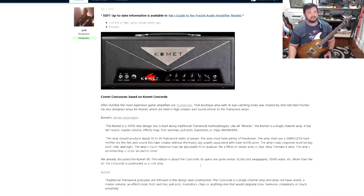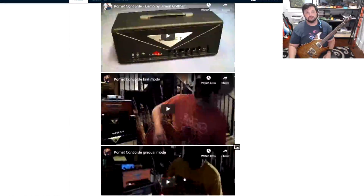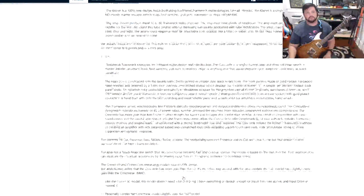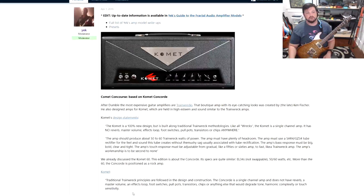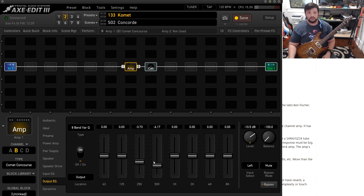I find that the Concorde does better in lower gain types of applications for me. So as you can see on my Concorde preset here, I don't have the gain up very high. Let's lower it a little more. I like to keep it super duper low. Let me show you the EQ. Just scoop some mids out. Let me let you hear what it sounds like.